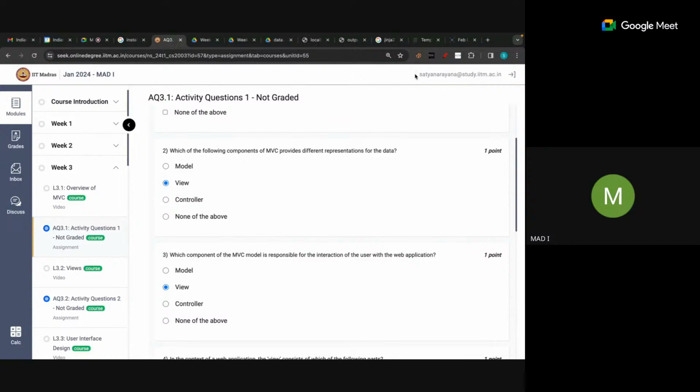So here, the CSV file is a database. We consider the database like a CSV, read it through the Python controller program, and put it into the view for the end user. I hope you understand, because I won't explain otherwise in such simple terms. Which of the following components does MVC provide a different representation of data?